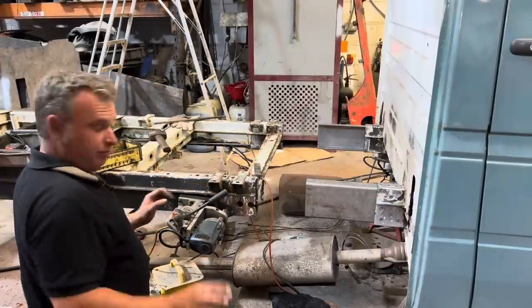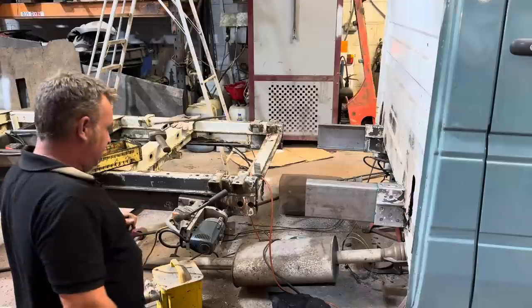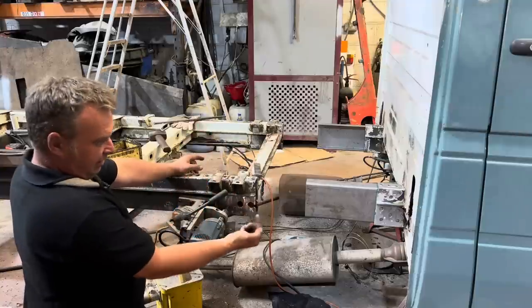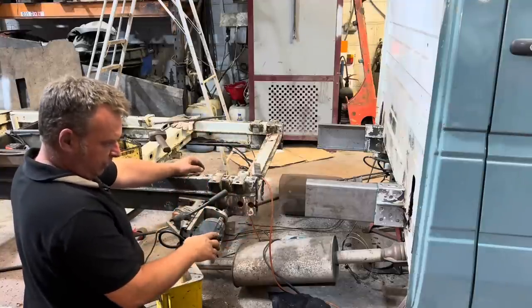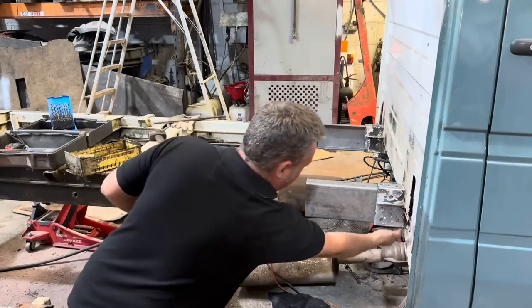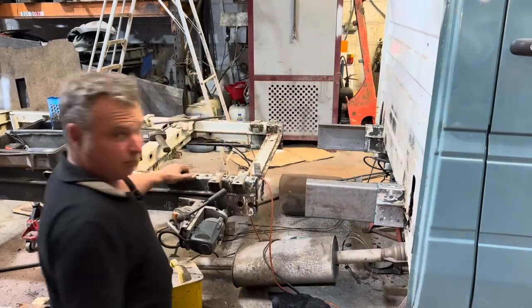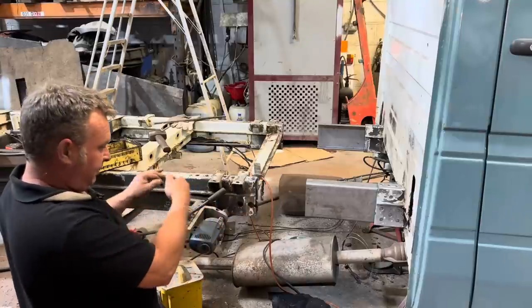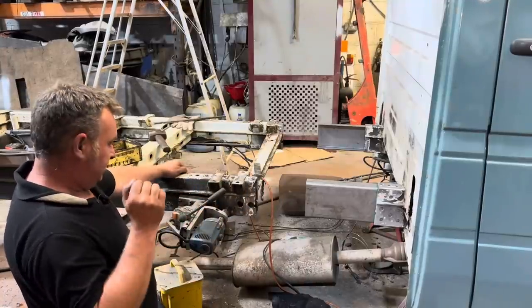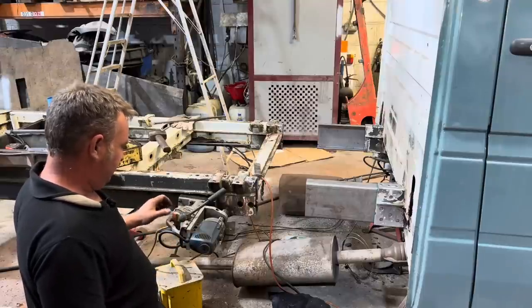No point doing that live, we'll do a little bit of time lapsing. And then we've got to drill some more holes in that side, and then some holes in the bottom. So we might try a mag drill and a jack or something to get two in the underside of here. And then once we've got a blowout and everything, slide all this together, do some levelling up, get some MIG welding done.